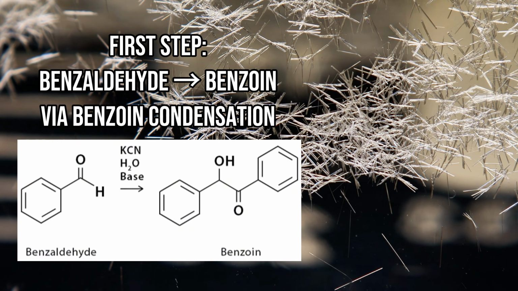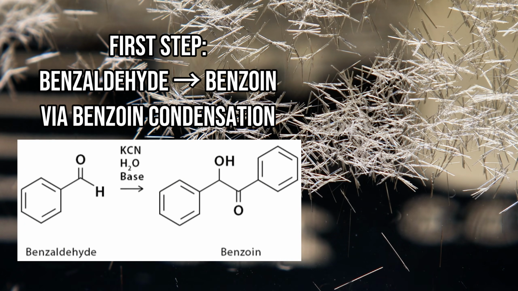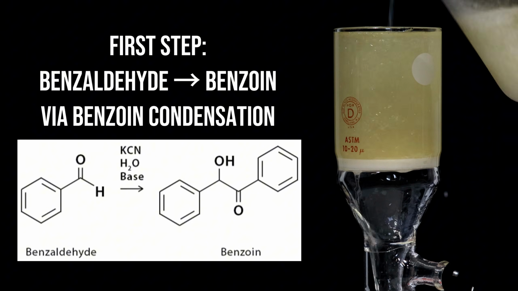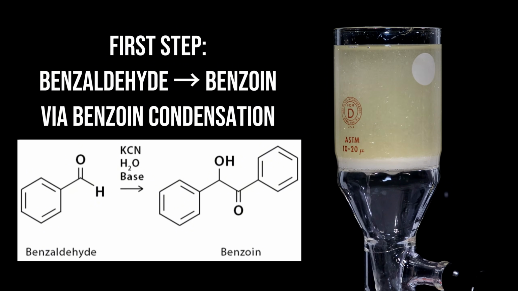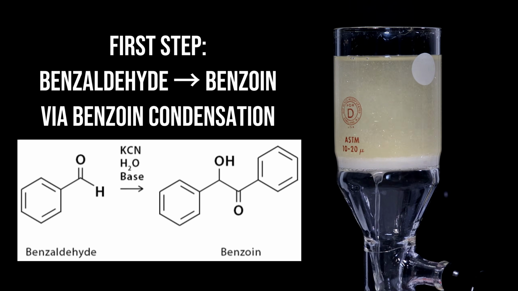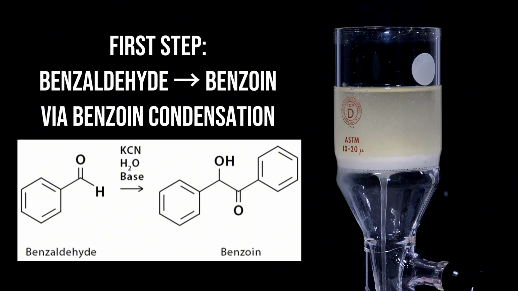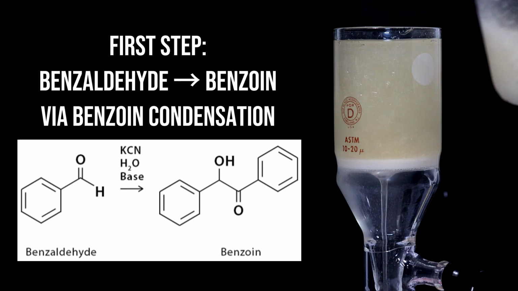called the benzoin condensation. This reaction occurs between two molecules of an aromatic aldehyde, in this case benzaldehyde, to form a new carbon-carbon bond. The product is a really useful compound called benzoin, which has both an alcohol and a ketone-like carbon. The reaction is catalyzed by potassium cyanide, which acts as a nucleophile and helps move electrons between the two molecules of benzaldehyde.